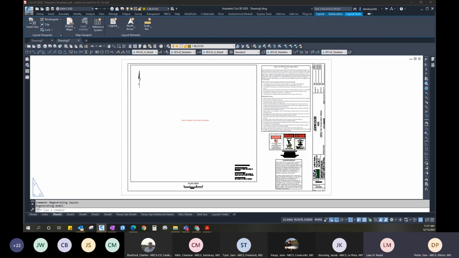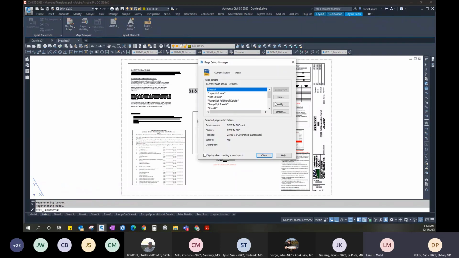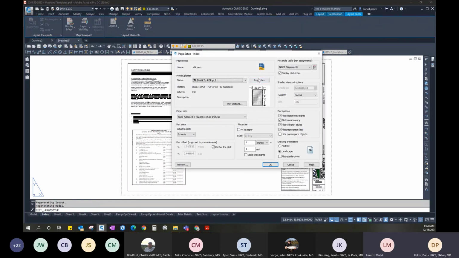And I did get a question. Someone said, I've often found that my plotting doesn't work if I had the plot transparency checked. I'm not sure why that might be the case. The one thing that you might want to check is, when you go to Page Setup Manager, or you go to publish, make sure that you're going from DWG to PDF.